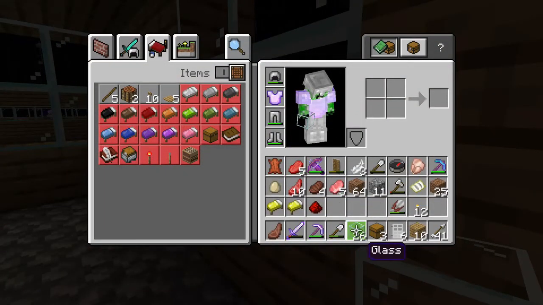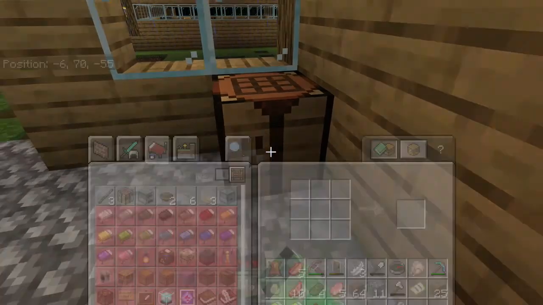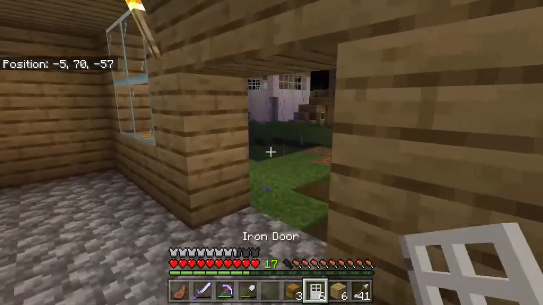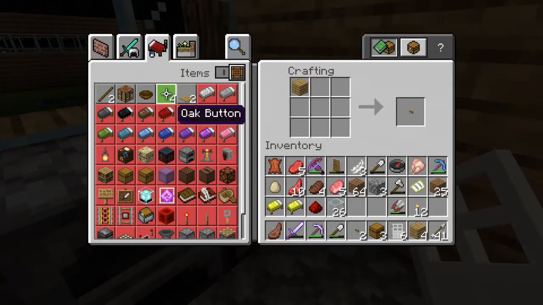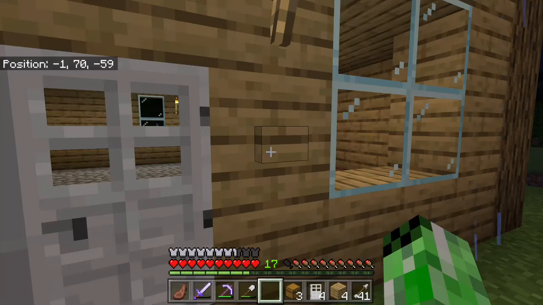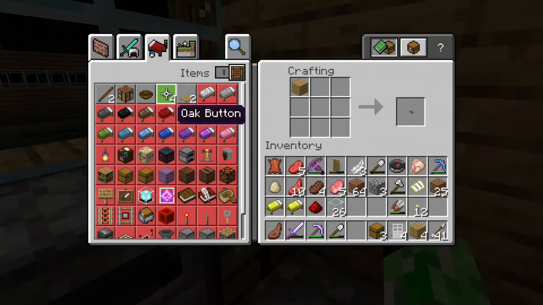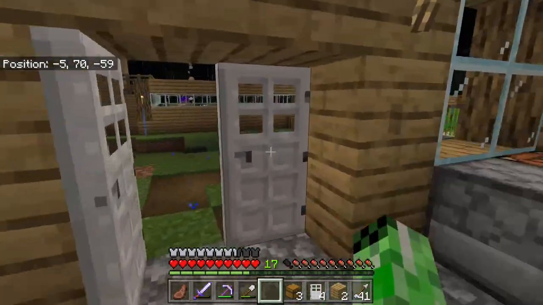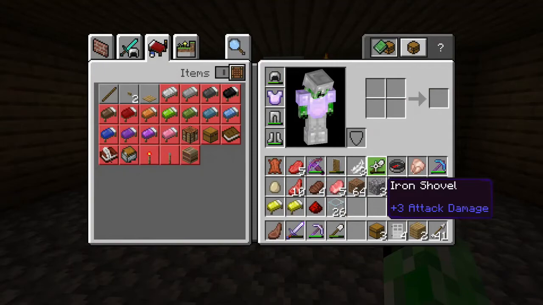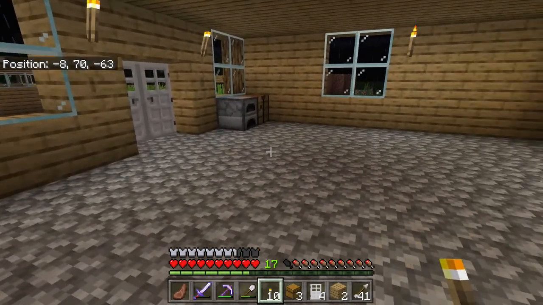Lots of extra glass. I'll make a crafting table for in here. Put that baby there. Make a furnace for in here. Put down the iron doors. I need to make buttons. Two buttons. I need to make some more buttons to get out. One, two. Alright. I need these torches. I need to put one here. Put one over there. Oh, that actually looks good.